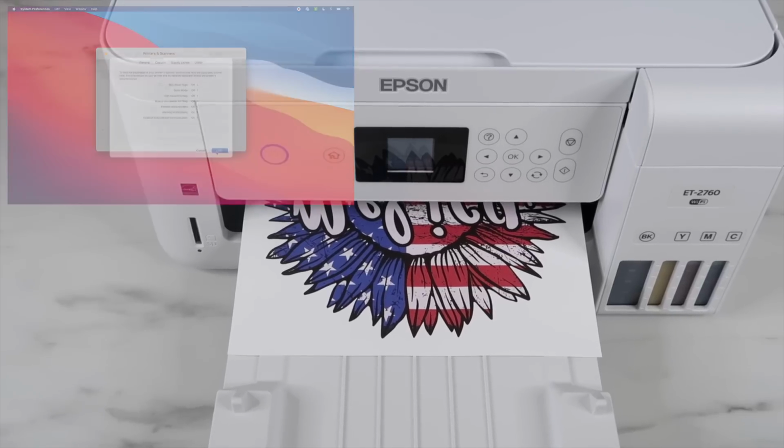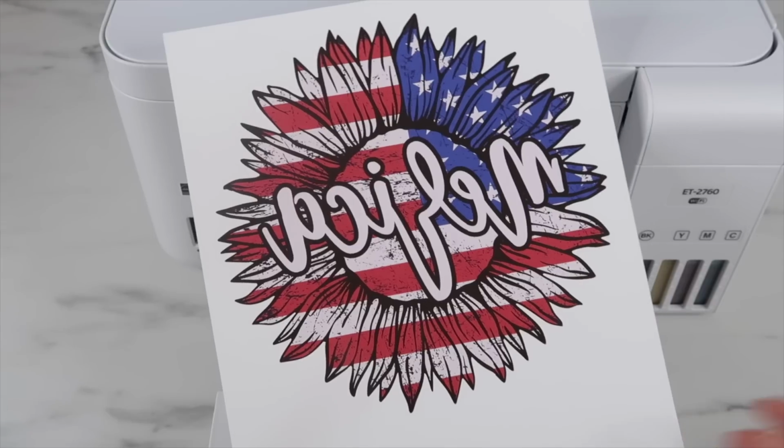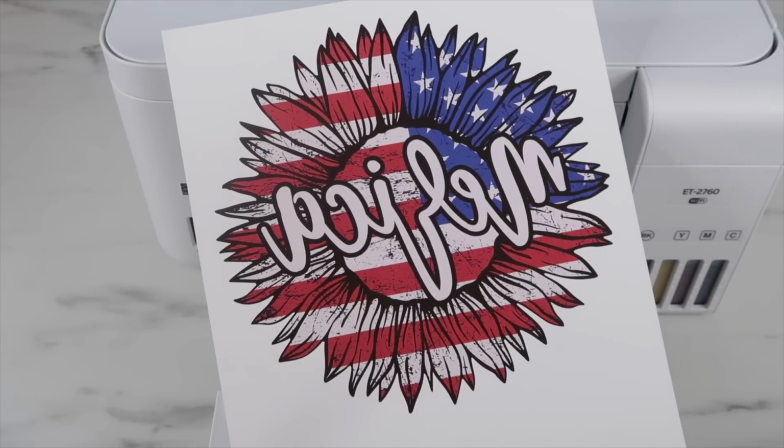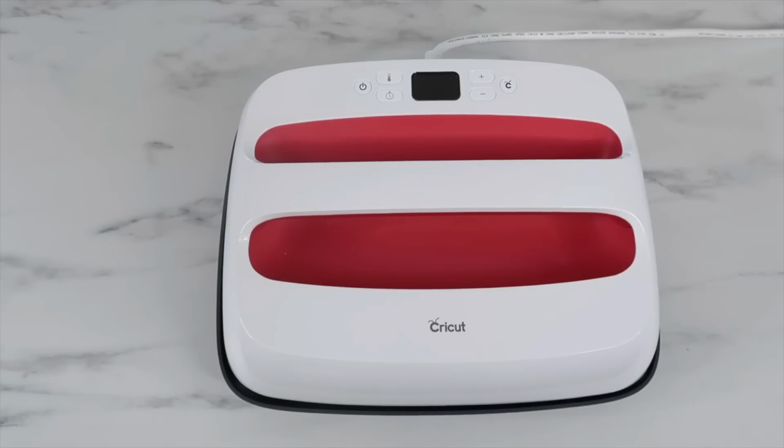Here's how it looks after it prints. It's not going to be as vibrant until it's heated onto the surface, even though I was surprised by how vibrant it actually looked on the paper. I set my Easy Press 2 to 400 degrees at 60 seconds. You can use a Cricut Easy Press 2 or a heat press for sublimation. An iron will not work for this.